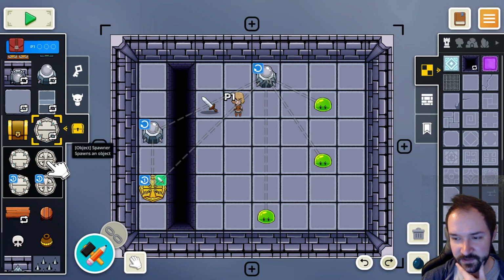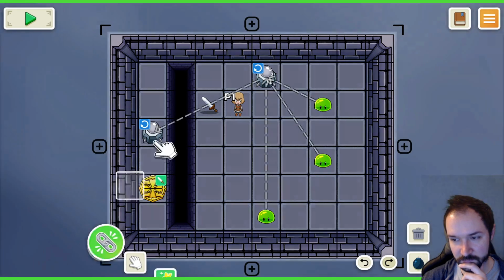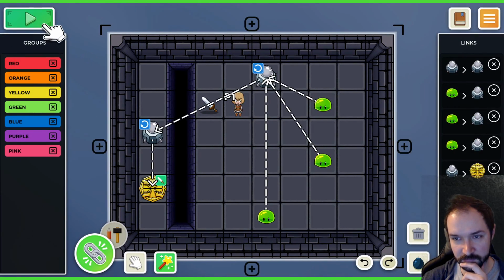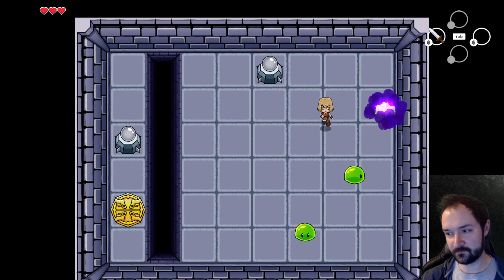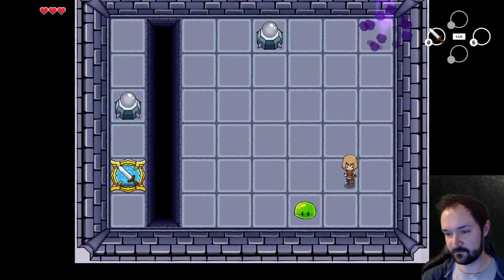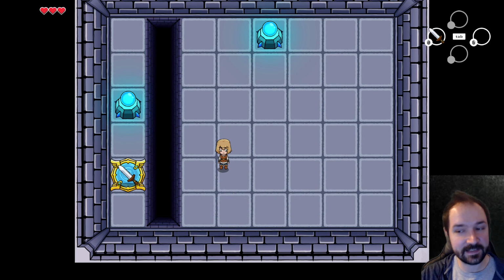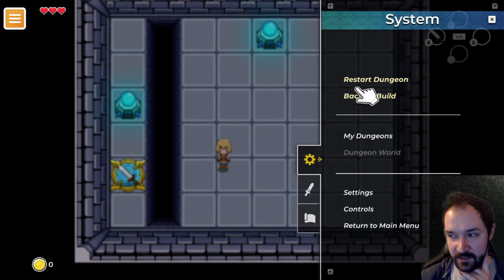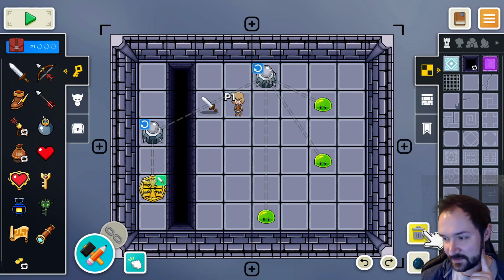Am I crazy? Could I just use a repeat spawner here? Oh no, because the repeat spawner is not going to add to it. Okay, I did want to test that though. I wanted to make sure the repeat spawner did not add to the item quantity, so that's a good test.